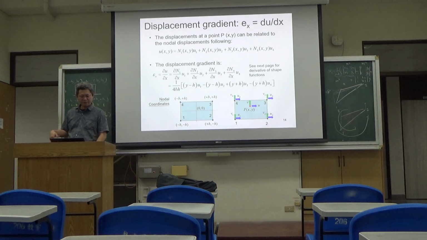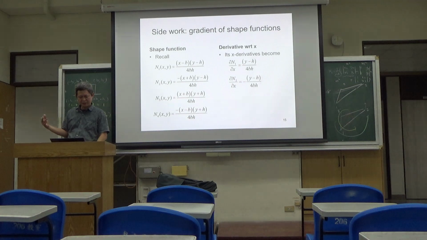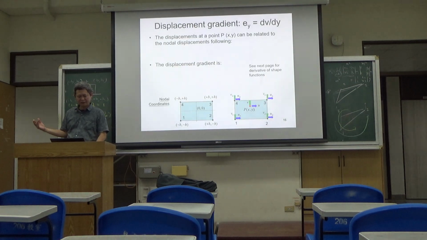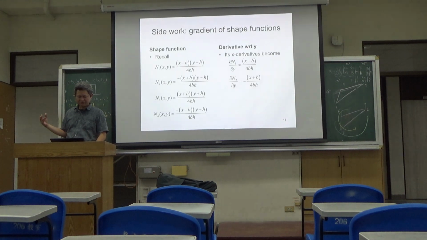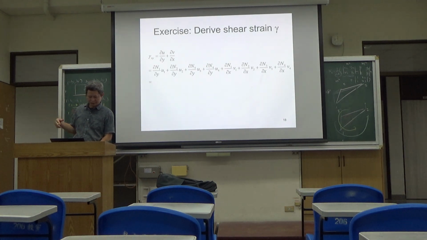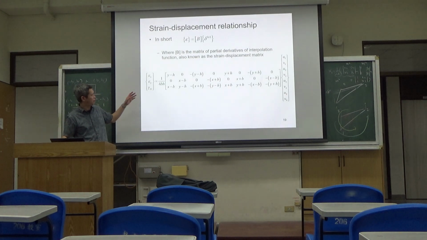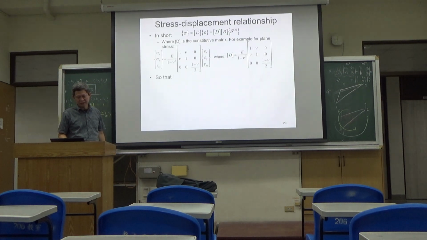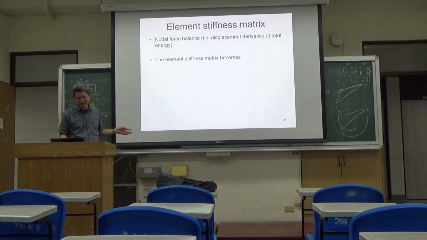Okay? Find the strain in the x direction. Okay? To do the partial derivative. You find the strain in the y direction. Do partial derivative of the shape function. And then you can do so to find the shear strain. And in short, you have this expression all in terms of absolute coordinate. We are still not using any mapping. Okay? Multiplying the B matrix with the D matrix, you're going to have the stress.